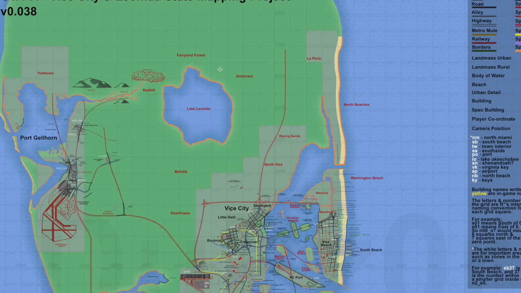The next big kind of wonder I have, and I'll be interested to hear what your thoughts are. So obviously we have the Fairyland Forest, which is linked to Disney World, and there's some theories about NASA being based at the top of the map up here, but there's a lot of blank space up here, which would be really interesting to see what they do with.